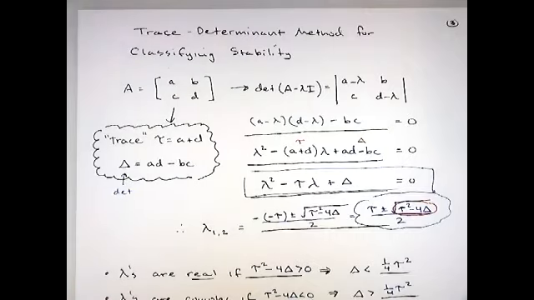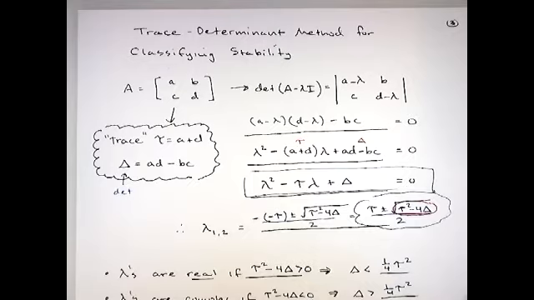Those will always work. But we will see going forward, there are times it is nice to know about this method called the trace determinant method in situations where we are unable to find the eigenvalues. We'll see that a bit later. And for now, we can think of this as sort of an alternative method, a way to check our answers. If you understand it, it can actually be faster. You don't have to factor an ugly quadratic equation to determine what's going on with the stability.